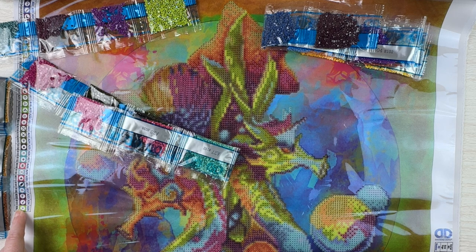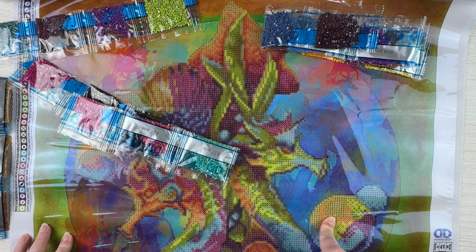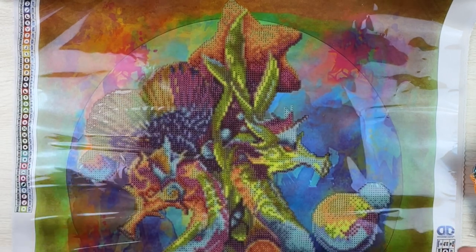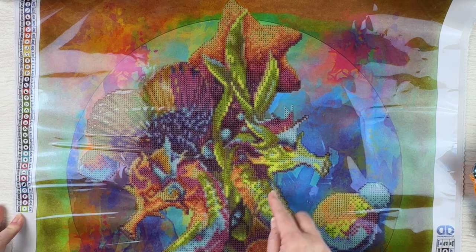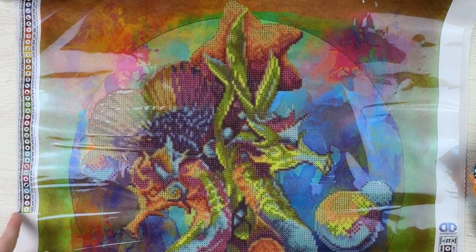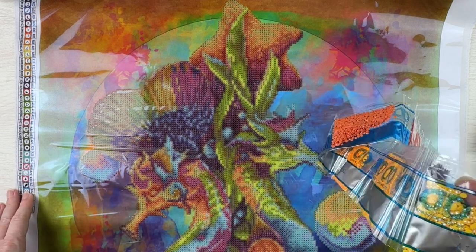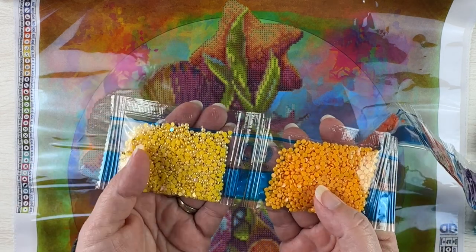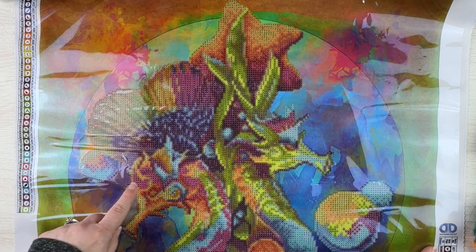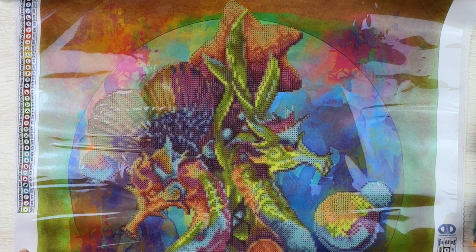It does list one AB as the 5,000. Where does the other one go? I'm going to put the drills back out of the way and then we'll look at where the ABs go. So the green AB kind of goes a little bit of everywhere — it's like a little highlight throughout all of the kelp, it's on the seahorses, there's some on the bubbles throughout the whole seahorses, and at the bottom where the kelp is. That one is listed as 5,000. Now the other AB, the yellow one, is listed as 2,007 — I don't know what that means. It looks slightly smaller in size. Maybe it's more rounded, maybe it's more like a pearl than a facet. It is through the face of this seahorse here, and on the face of the other seahorse — little accent pieces kind of all down to add a little bit of sparkle.